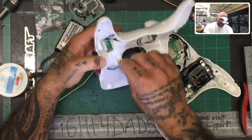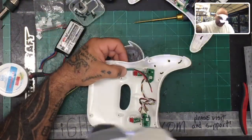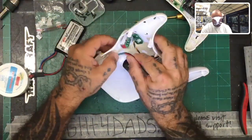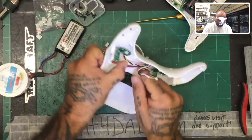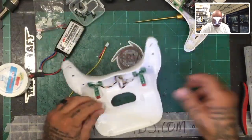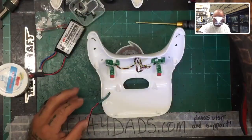Okay, I would say the best way to run this, and I'm gonna give this a shot using hot glue, and my goal here is going to be to run it straight down to the center because we have this wire here. So my best shot is gonna be to leave this as flat as possible and run it to here. And because we're gonna be doing that, I'm gonna go ahead now and get the connections run to attach it to the board, okay?